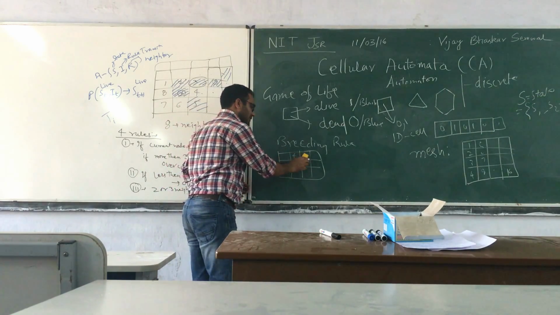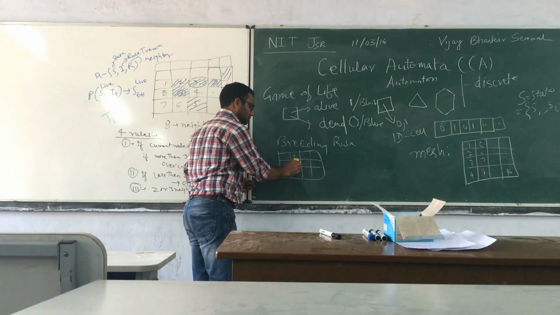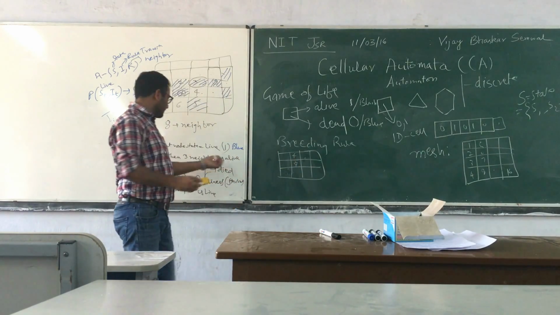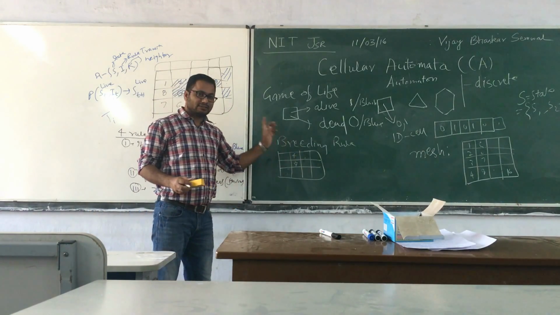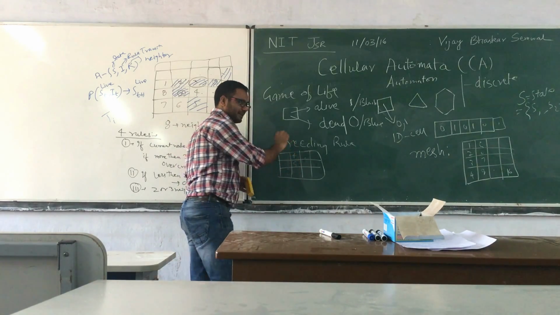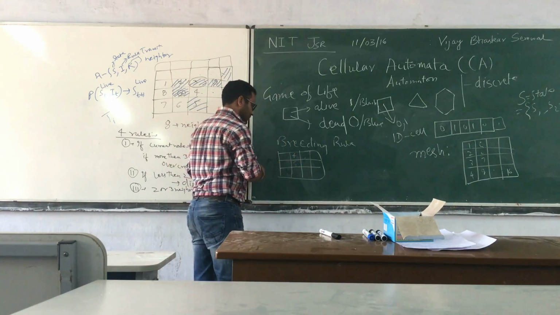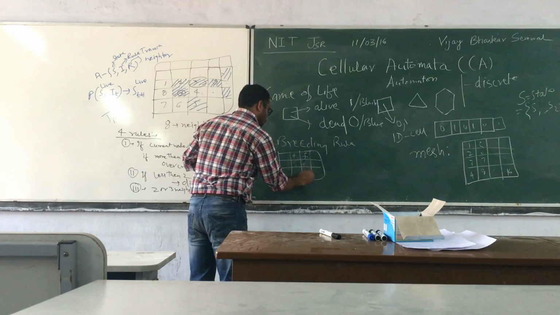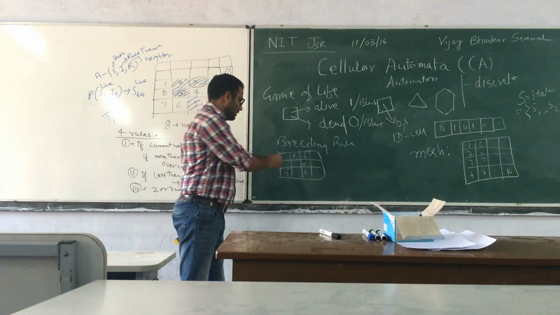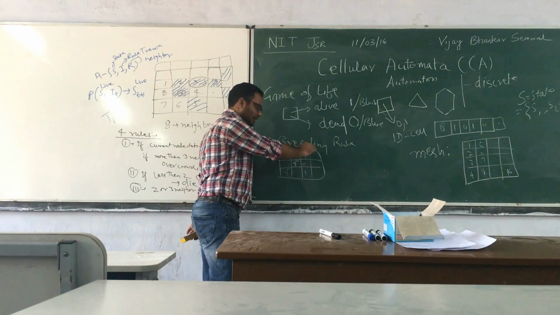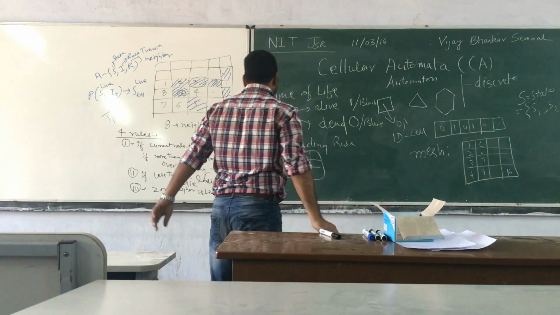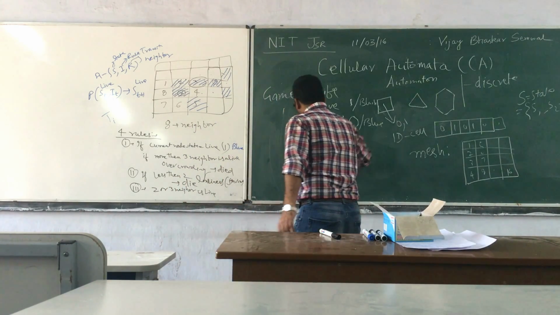But suppose the scenario is like this, only one is in the neighborhood of this current state. So again, the isolation concept will arise, no fish breeding will take place, so it will remain in that state. Let us take an example when more than three fish are there. In this case, it is overcrowded and the fish will die in that state. Even if a fish was here, and four fish are in the neighborhood, then it will die. This is the basic rule which we use in cellular automata.